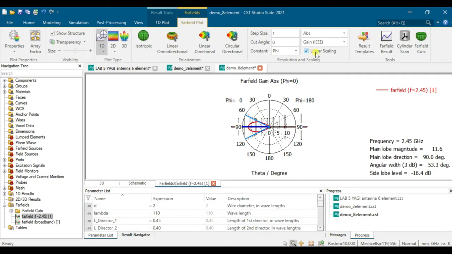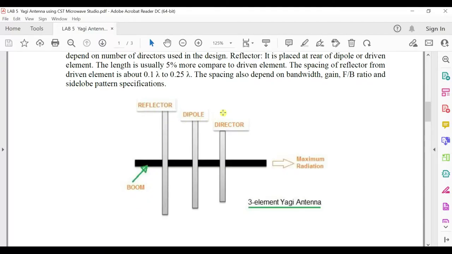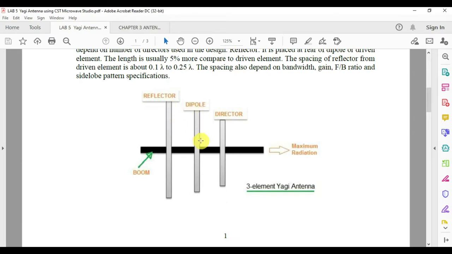So this tutorial will show you how to design the Yagi antenna, and here we will go for the theory. For a Yagi antenna, you need to remember, of course, you have a dipole to radiate the signal, and then you will have a reflector to reflect the signal, bounce it back to the front. That means it's directional. Don't let the signal of the dipole go to the behind after the reflector. That's why they have a reflector here. So this one will become directional.